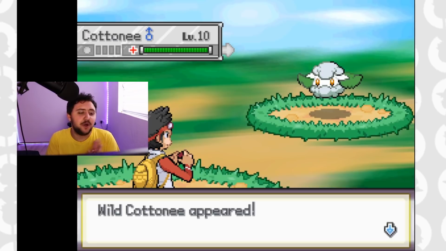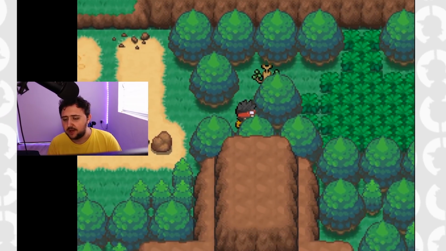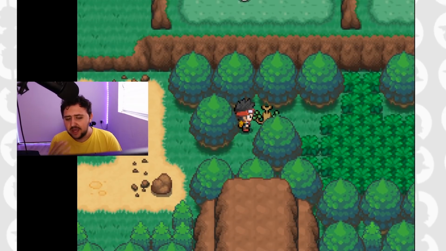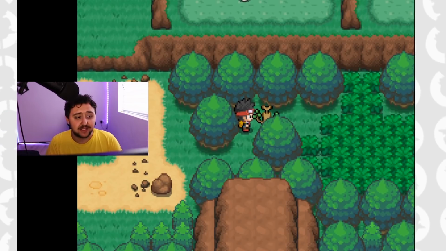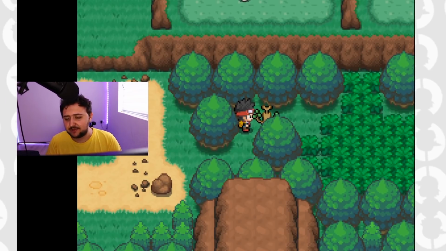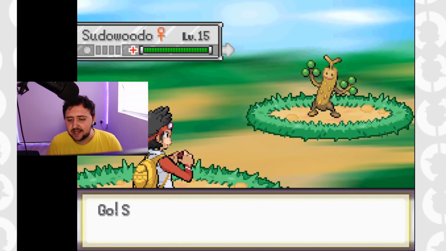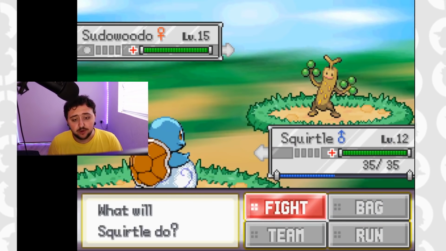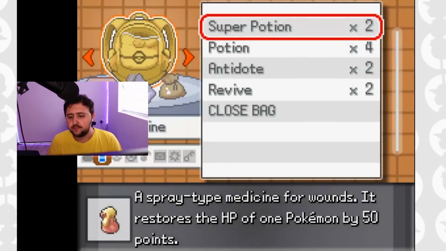Now here we have a Cottonee, which is fair enough. There's also a Sudowoodo hiding over here, which is interesting. I'm not sure if we can interact with it, probably, and then battle it, and then go through into this grass. So there are little hidden areas in this game, which I think is awesome. So yeah, we can interact with the Sudowoodo, we can battle it, and we can easily get ourselves maybe a free level 15 Sudowoodo here, or we can just get rid of it. So it's really up to what you want to do.